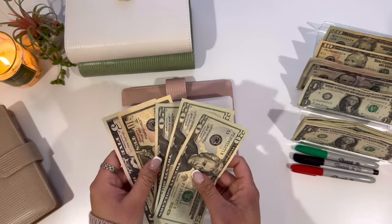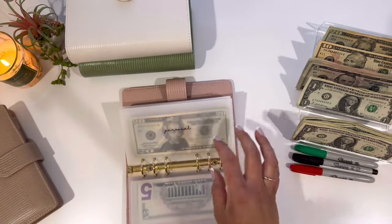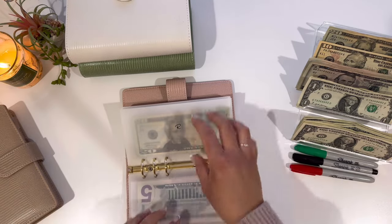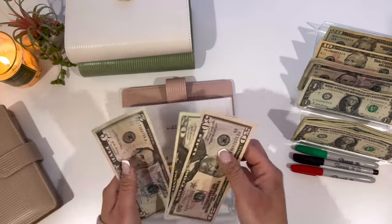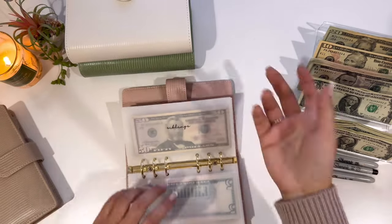I actually have to take $30 or $40 out because I finally got all the pictures, canvas, and everything for my vision board — I did that today, I just have to glue on the pictures. Siblings will be getting $5 and that is the last envelope in here, so $50, $70, and $75. We are heading towards the end of January, but better late than never, right?